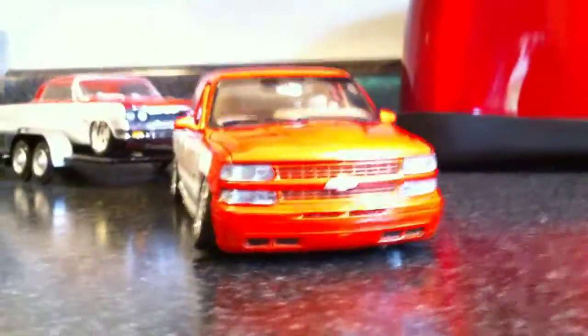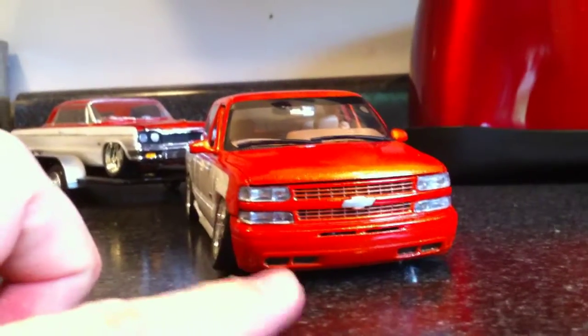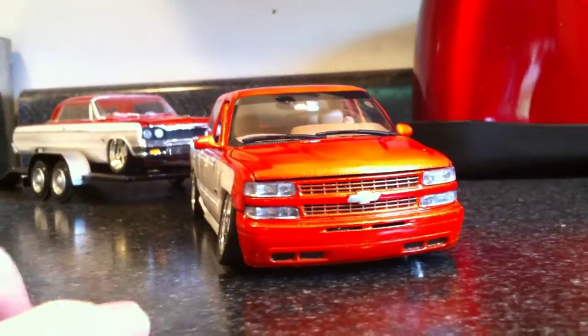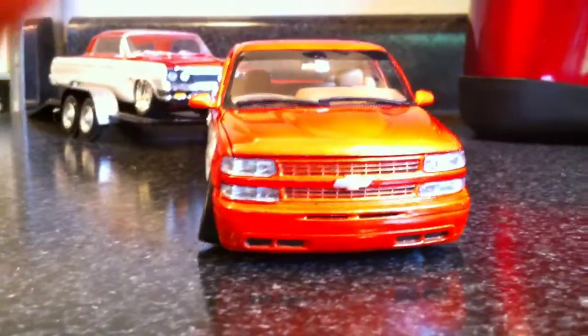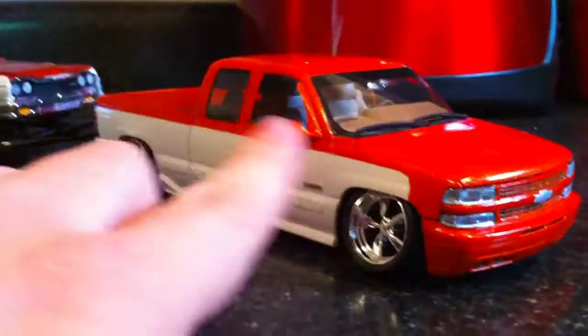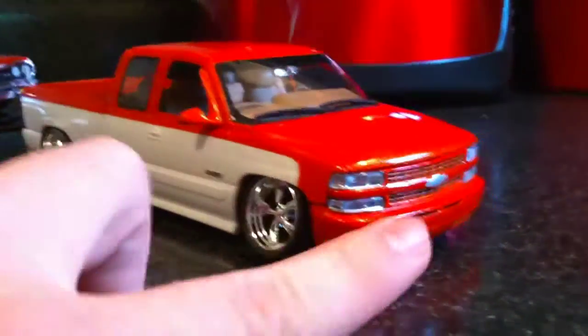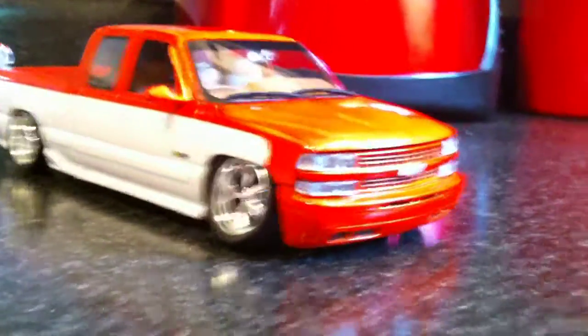Here's the front. I blackwashed in the grill and down in there, and then I did the headlights with a round black around the edges to make them look a little more realistic in the paint scheme. On the front, instead of just going all the way down, I just brought it down onto the front so I could go ahead and paint the front bumper and everything orange because I thought that looked the best.